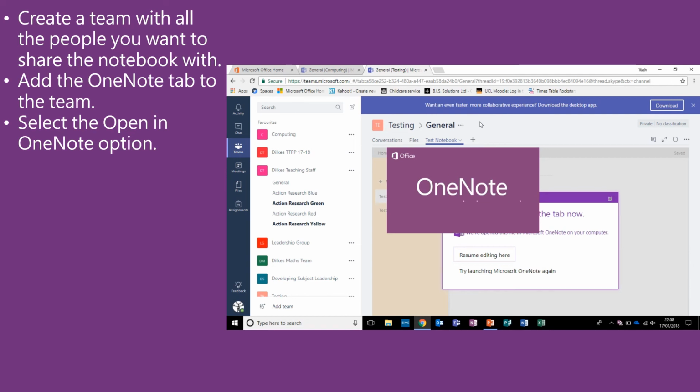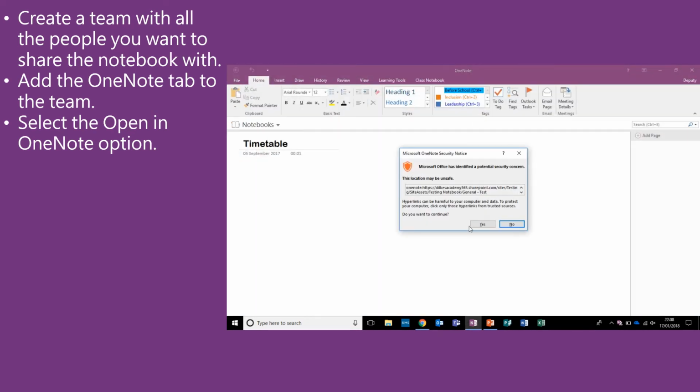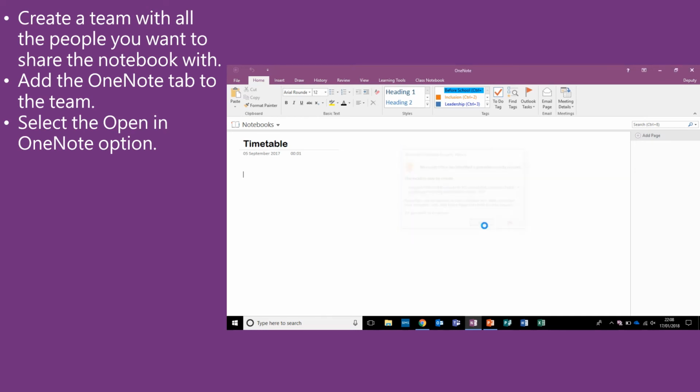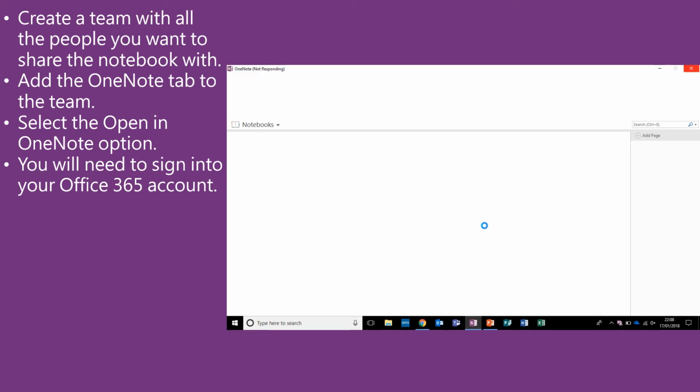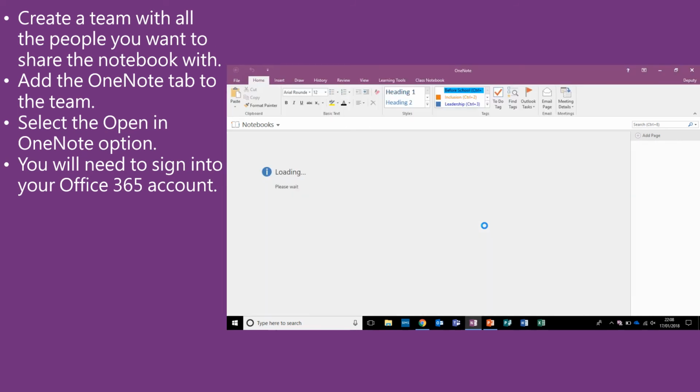And you can see my OneNote is opening. It's asking me, do I give permission? Yes, I do, because I've only just created this. I know it's safe. Obviously, you wouldn't do that for anything just sent to you in an email, an unknown email, but if you're expecting it, it's from a trusted source. And you can see this is loading up, syncing the changes, and there we are. If I have a look over here, they're the two pages I set up, test 1 and test 2. And let's just see if this works.